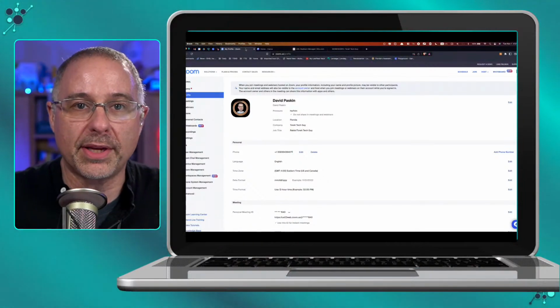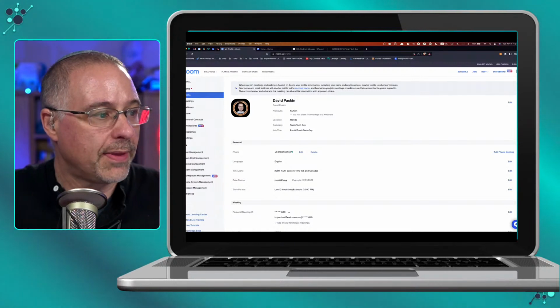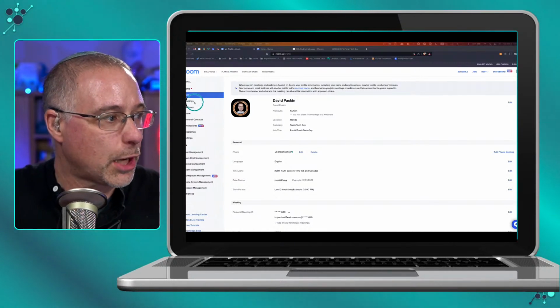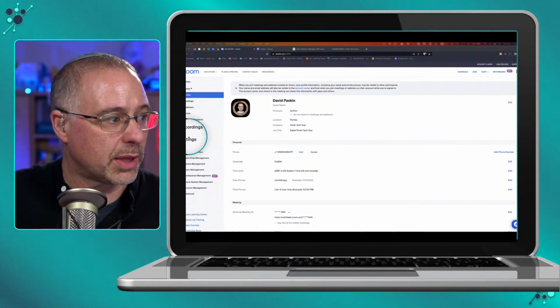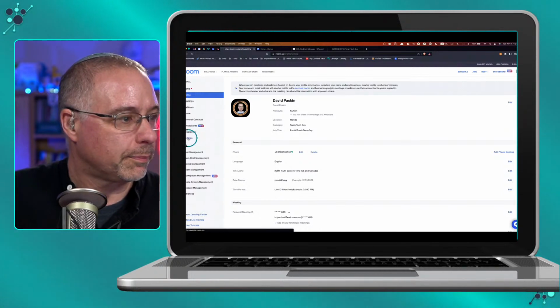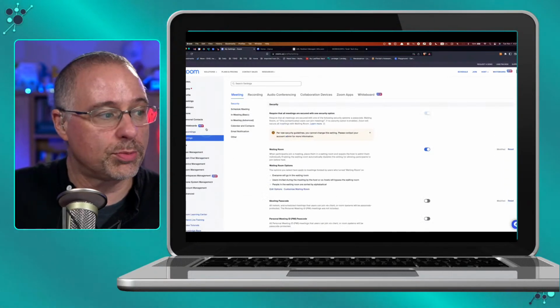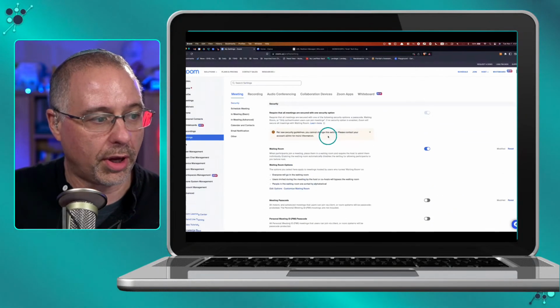I am in my Zoom settings. I went to zoom.us, and then on the left-hand side here, you can see I've got profile, meetings, webinars, and so on. All the way at the bottom, I've got settings. So I'm going to click on settings there, and that's going to take me into my Zoom settings. Now, there are lots of different settings here. We don't need to go through them. The list goes on and on.